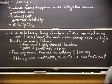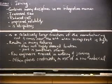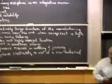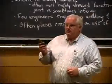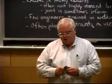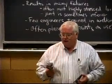I'm going to do some more. But some of the other things, it's not just joining we're talking about. Sometimes we're talking about how to make things. This happens to be a turbine blade. It's a single crystal turbine blade. It's probably about 10-year-old technology now.